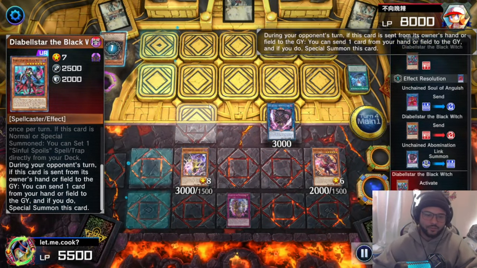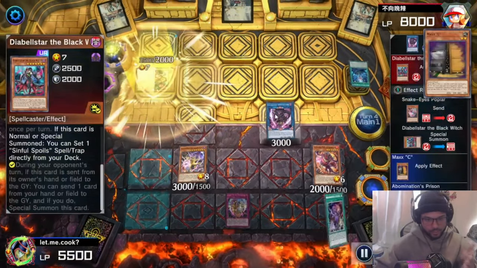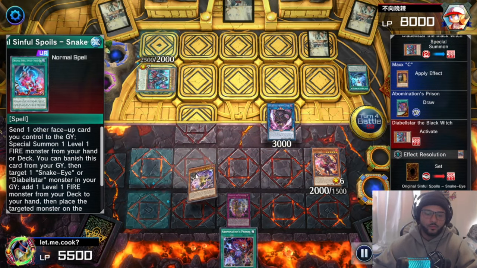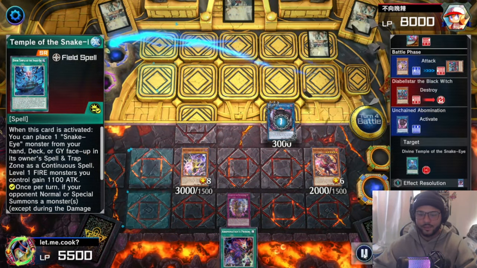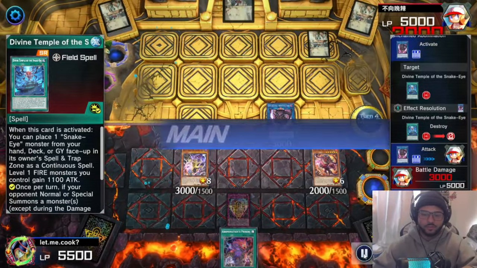So they activate that thing's effect, send the Poplar to the graveyard to special summon the Diablo Star. I completely miscalculated on that part. So they activate its effect, setting down the spoils in the back row. We're going to pop the Diablo Star, get it out of here. That's gonna activate our Unchained Abomination. So we're gonna pop the Divine Temple. Get that thing out of here, slap him with a 3,000, slap him with a 2,000.